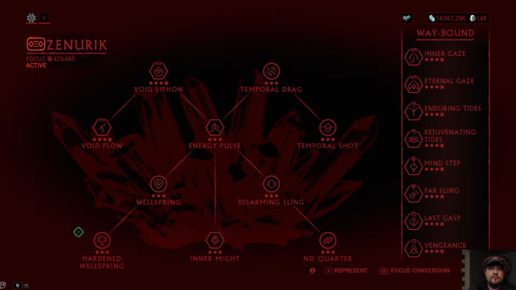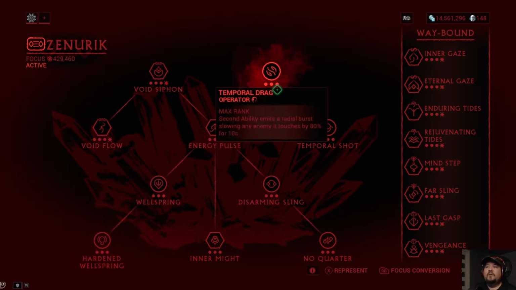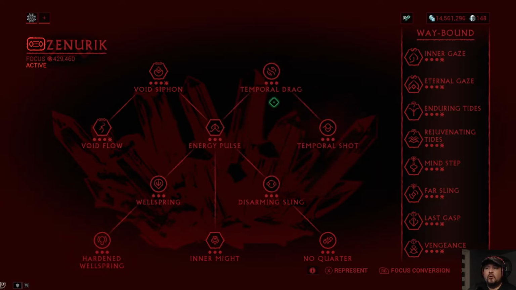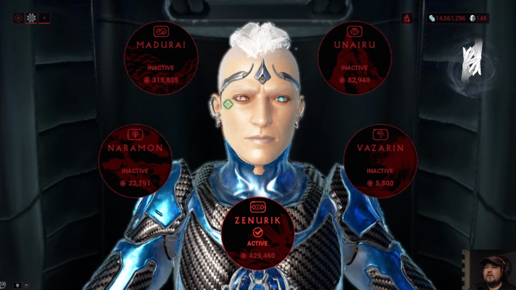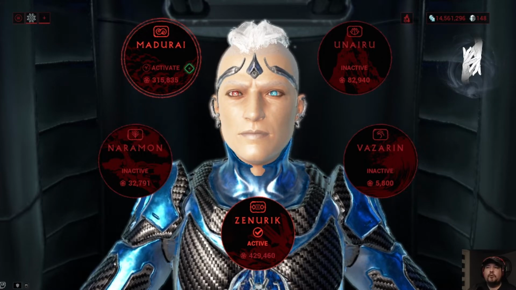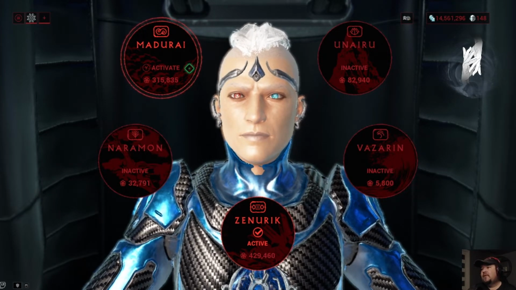I don't care about Wellspring or Hardened Wellspring. I mean, Hardened Wellspring is okay because it increases ability strength by 20% if I'm in the area. So that's cool. Temporal Drag slows enemies, and then you can booger them up really good with Temporal Shot, so I'm okay with that. But a really good school that I could run, honestly, would be Madurai, truth be told, because I could just boost the shit out of his abilities or weapon strength, either one.